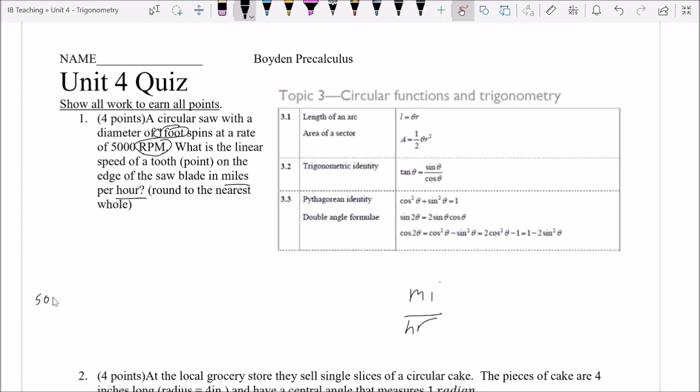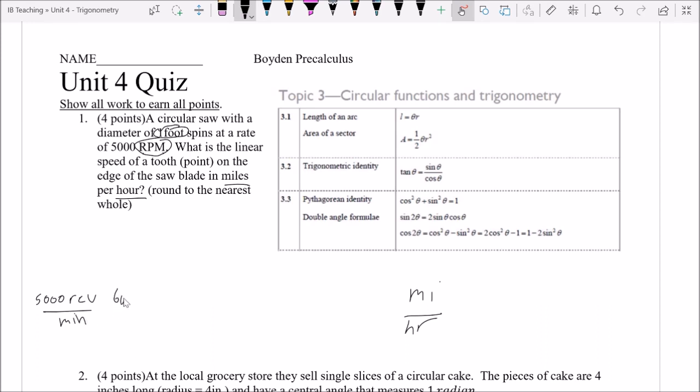So I'm going to go with 5,000 revolutions, and the way we set this up, revolutions on top, minutes on bottom. And y'all, we just got to review this, and we did a TOQ. You did great on it, okay? I think maybe we haven't been studying the way we need to, so this is something that's going to be really easy for you to get back. I think you just need a reminder on it. And then we just roll through dimensional analysis on this.